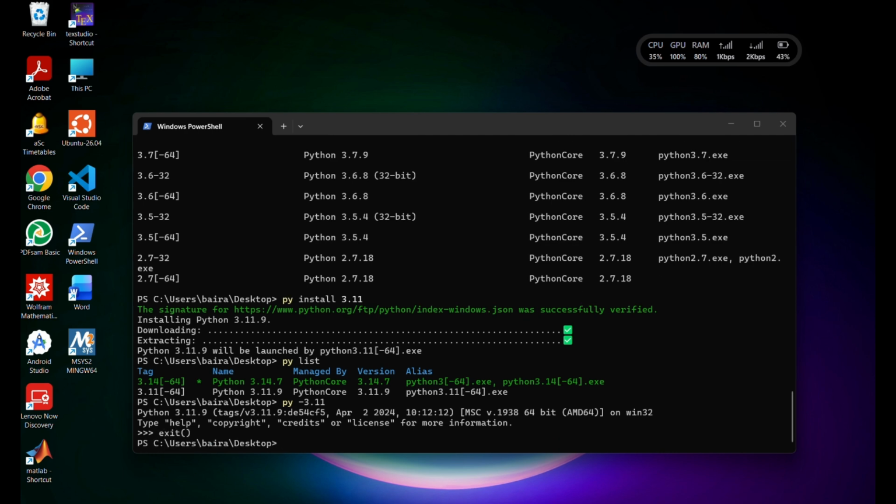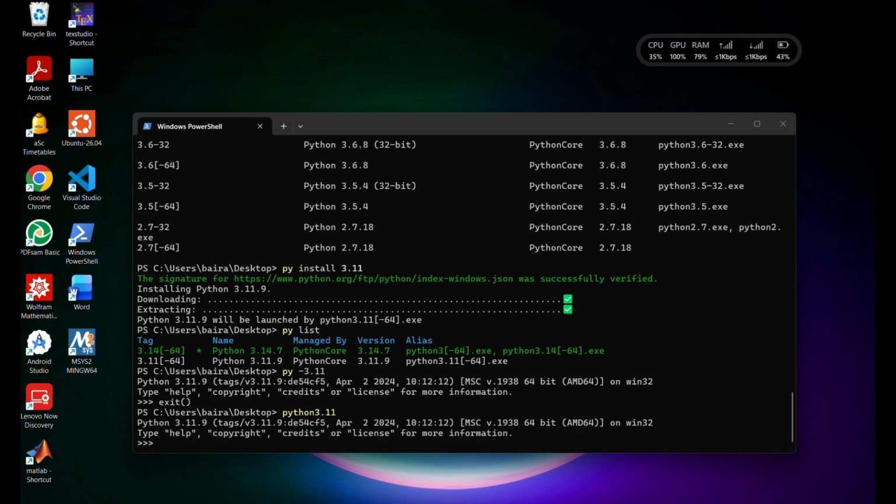In this way, you can run another version of Python. Besides this, you can run a version of Python by running the command python, then the version number 3.11. Here also Python 3.11.9 has been run.